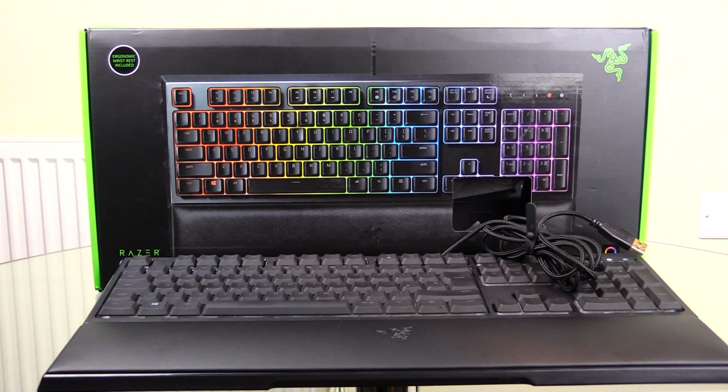Before I get into anything else, let's take a quick snapshot of what's in the box. So of course you have the keyboard, the wrist rest, and a bunch of manuals. As you'll notice, I have another tripod next to me with a camera pointing directly at the keyboard, so when I start to light it up, you'll have a fantastic image to see. But let's start with the tech specs.